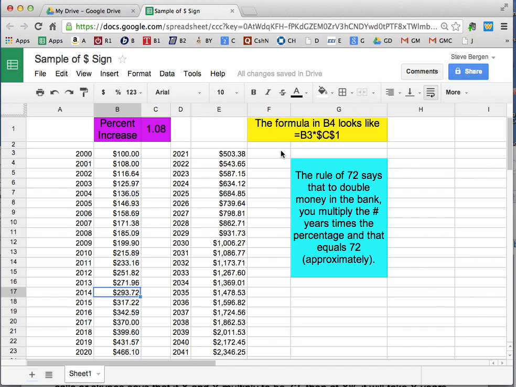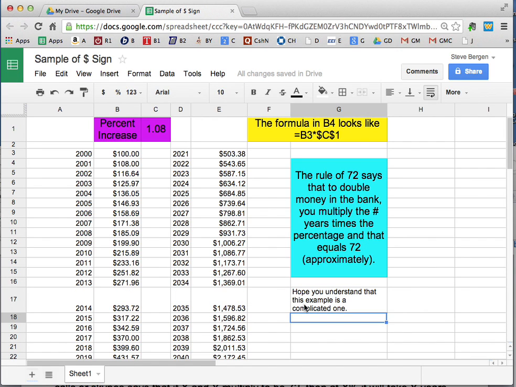The only other thing we see in this spreadsheet is the use of centering and merging. Please understand that this is the way you do it. If I wanted to type in a sentence, hope you understand that this example is a complicated one, and I wanted this to be merged in several cells rather than fitting here, I would click on it and bring down, highlighting a bunch of cells.